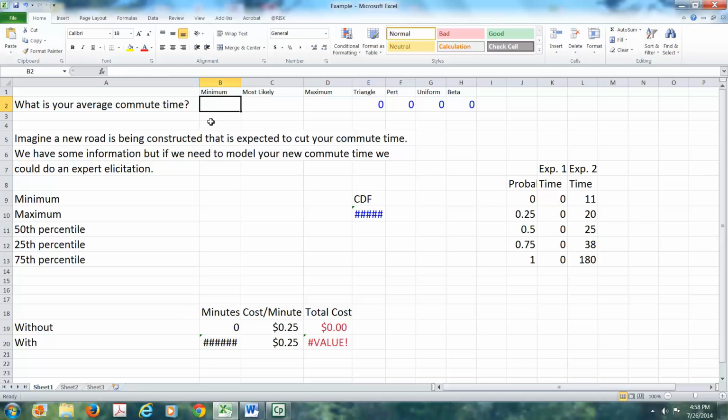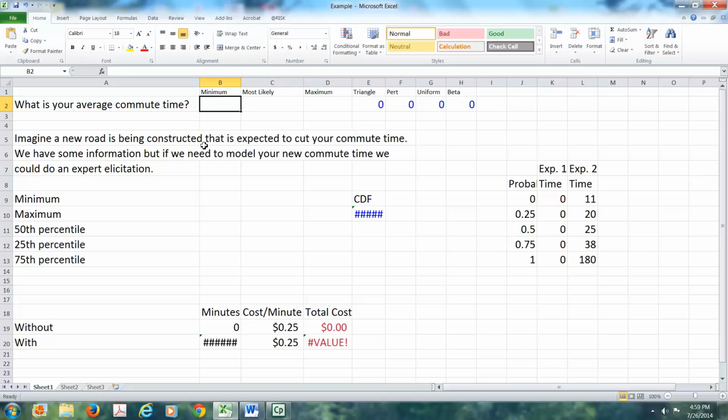This is something that we have information about and a great deal of experience with. But if you're like me, you will not have any hard data on your commute time. So we can estimate your commute time by estimating the minimum, most likely, and maximum time it can take you to commute. Estimating minimums and maximums is actually very tricky, but we're going to ignore the messy details of that reality for now as well.